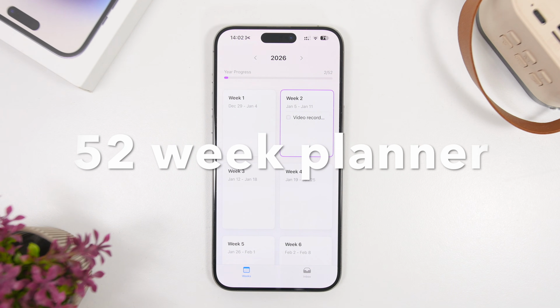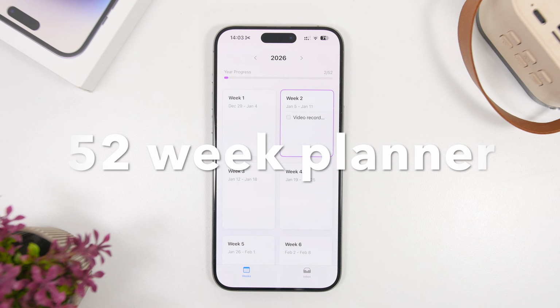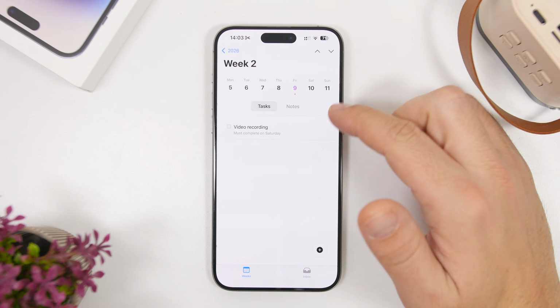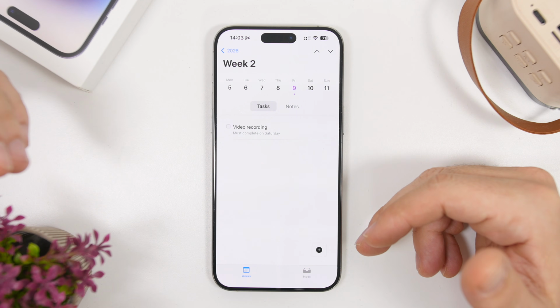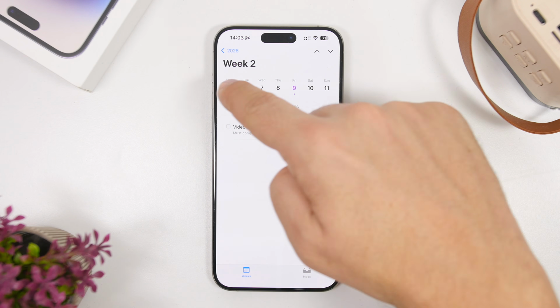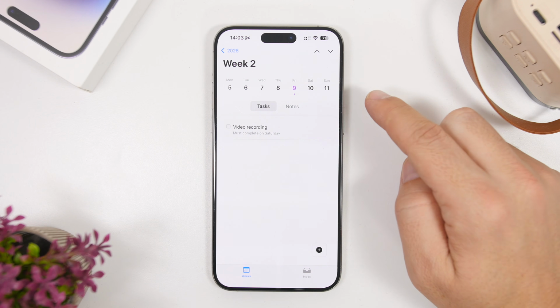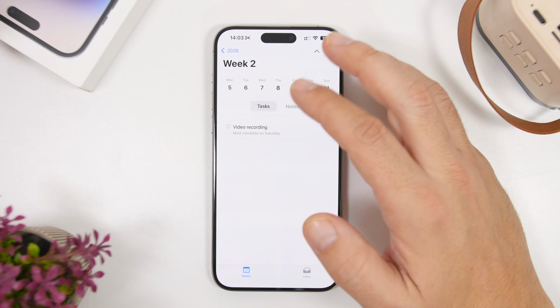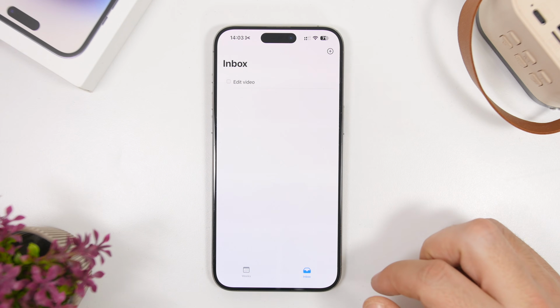Next up is Week Planner. Now this one is really interesting. It allows you to plan by week. So if I go here into my week, I can see everything that I have planned for this week, and it shows me right here the calendar for that week and the tasks and the notes that I have to make. Now when we go back here, we also have the inbox.